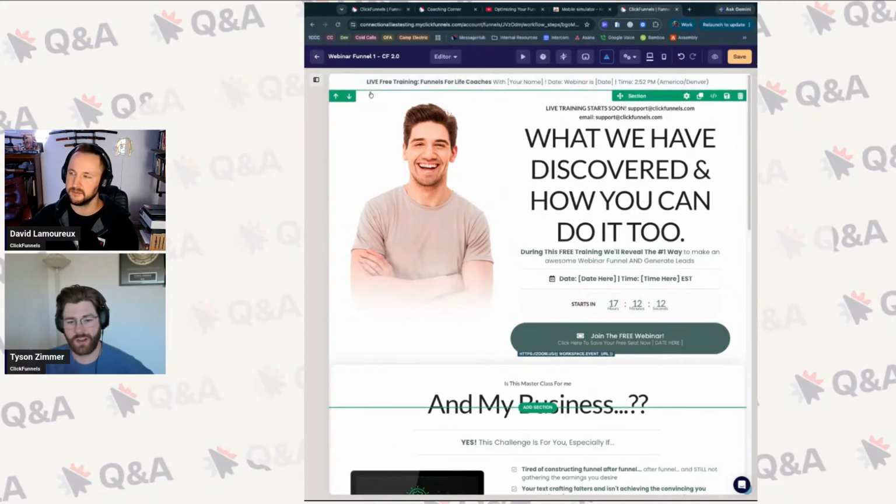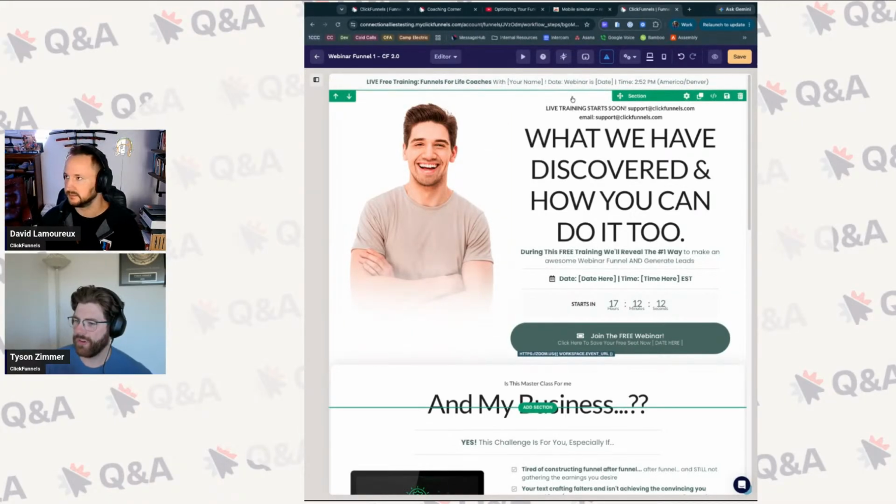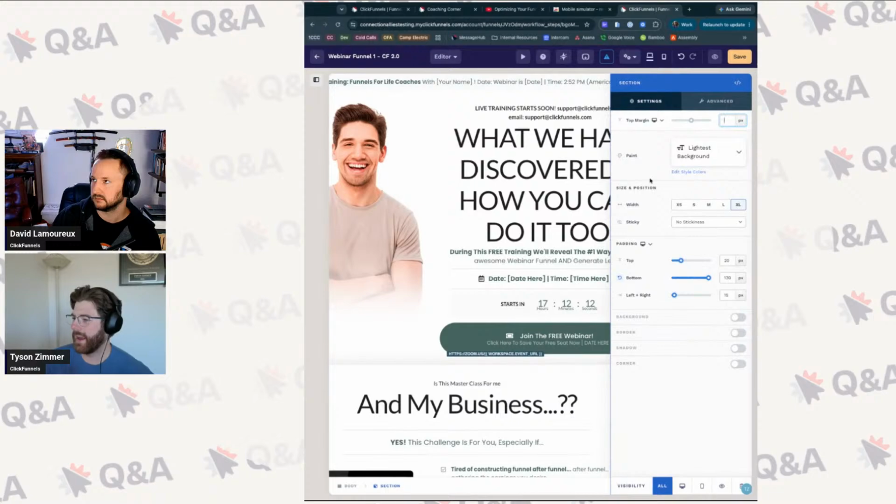Is it a stickiness? It's the sticky section at the bottom. Okay, cool. So for sections, we'll go to this section right here, click on the gear icon. There we go. And then at the very top, or the top third, we should see an option for sticky in the size and position section right here. Click on that drop down and you should see an option to stick to bottom on load.